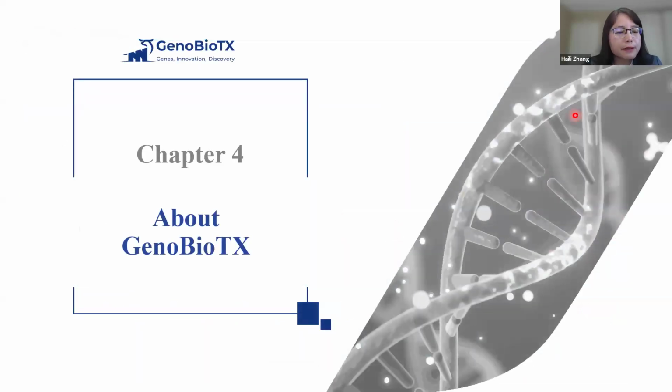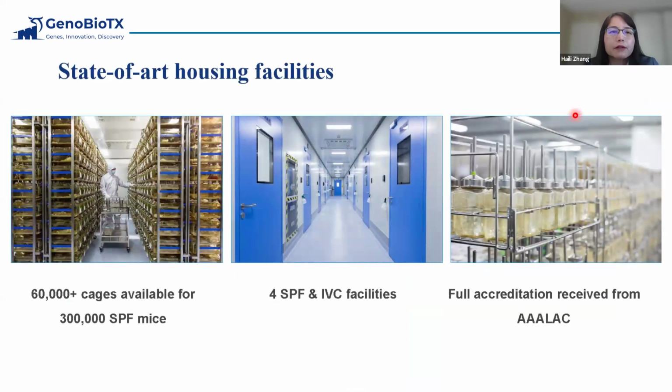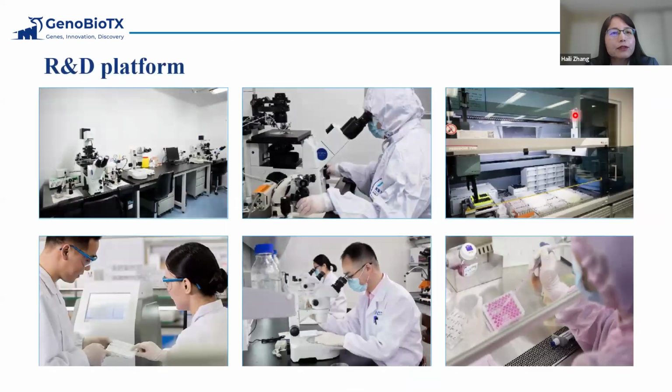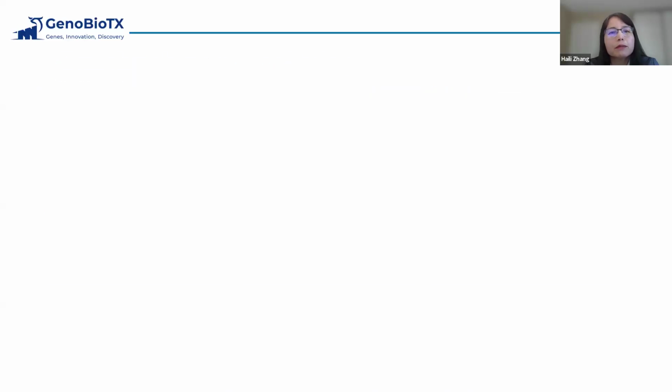Okay, in the last section, I will briefly review some information about Genobiotech. Our vision is to provide global researchers with professional, comprehensive, and integrated animal model services to help you uncover the mysteries of life. This is our state-of-the-art housing facility. These are some of our R&D platforms, and this is a phenotypic analysis platform.